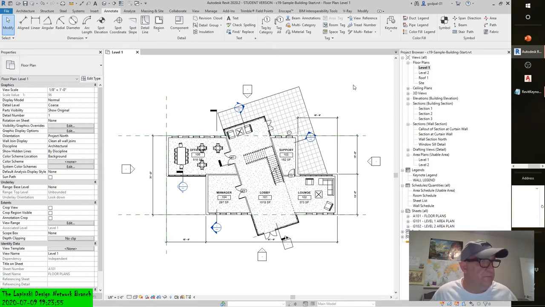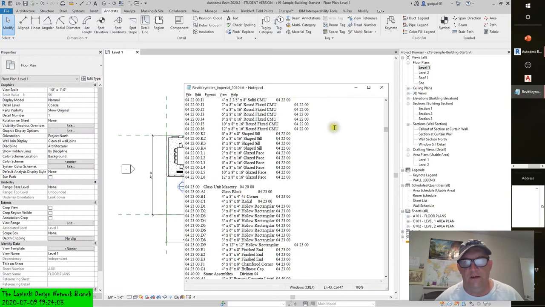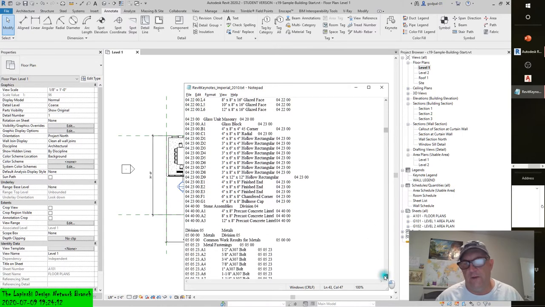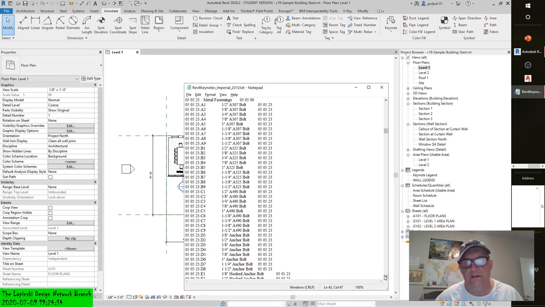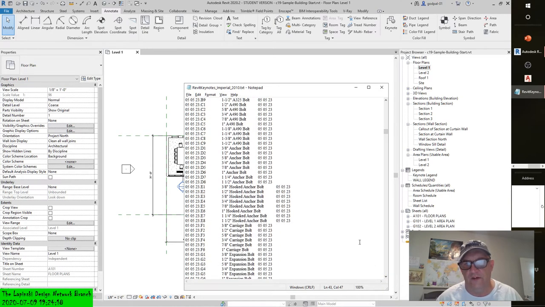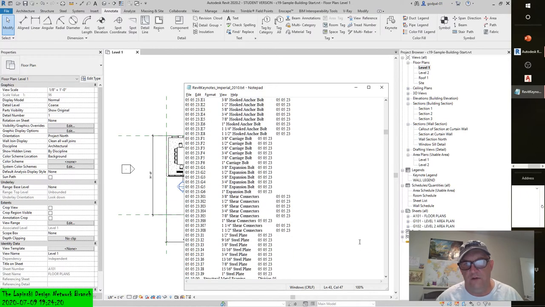And, hold on a second. Figure 19.3 shows a sample of that file, which I have opened again, and I'll show it to you again, because I actually like this file. 10 by 8 by 16 round fluted CMU. Ugh, I feel like I'm down at Home Depot. Hold on, let's go through it again. Let's go through a little more. Nuts and bolts. Look at all the nuts and bolts.